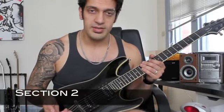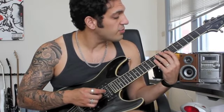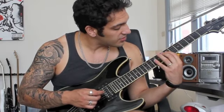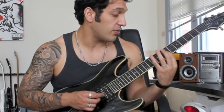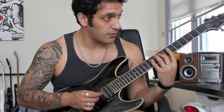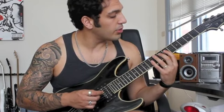The second section is basically a lot of very fast shreddy patterns. Nothing too ridiculous, just the speed is the main thing. So we'll start from 7 of the 4th string and we're going to go 7, 8, 10. And then I pick 7 of the 3rd string and then I'll reverse that. Okay, and then I want to work my way forwards again.